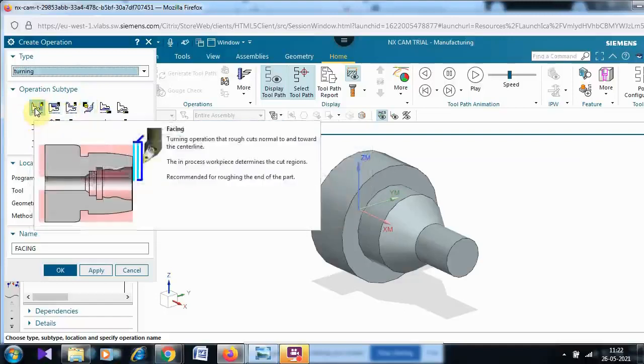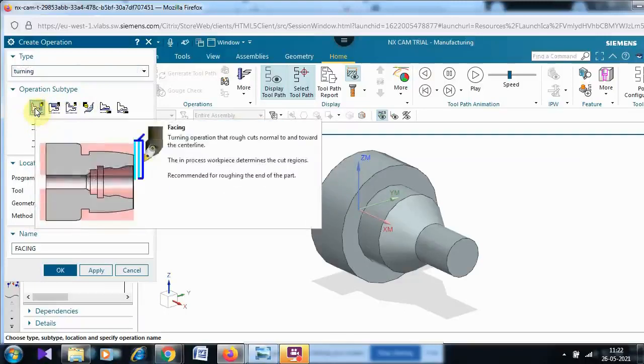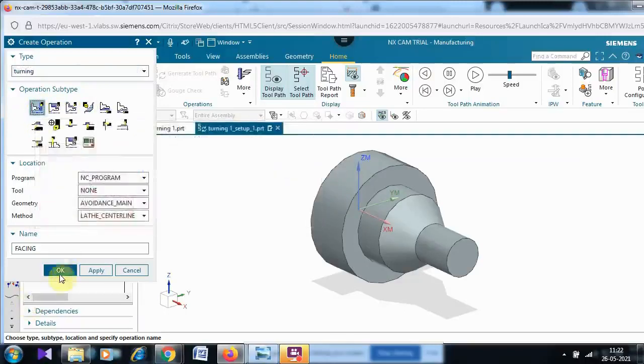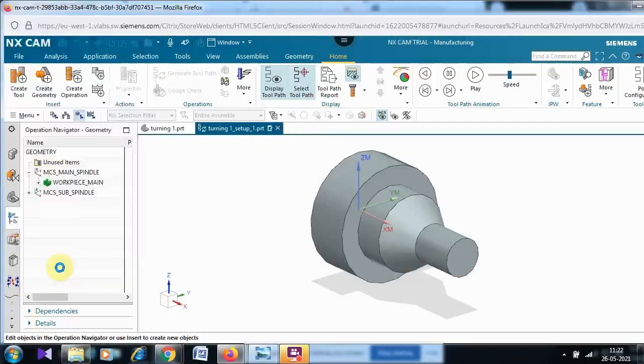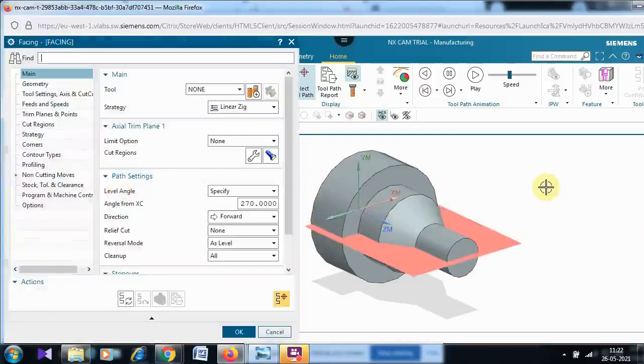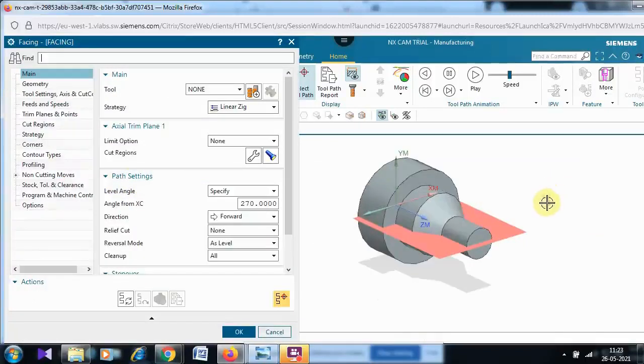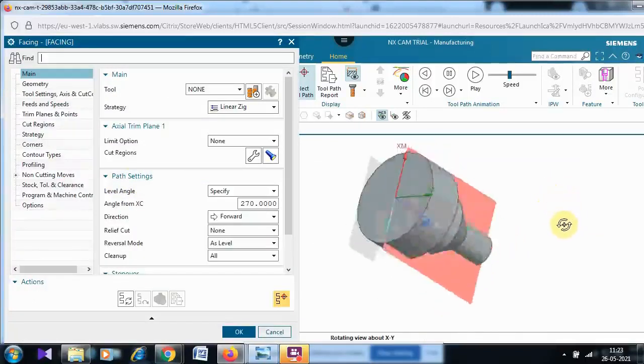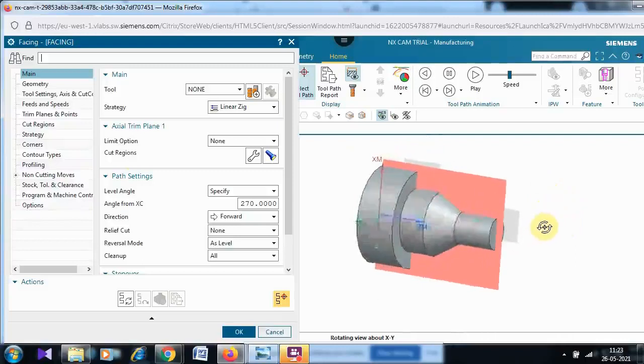Okay, so here what we need to do is first go for the facing operation. So you may click facing here. That is going to be our first operation, and then click OK. So this is the blank material, it is showing in the rows. This is the profile we need to get, and the facing operation is what we are going to do.